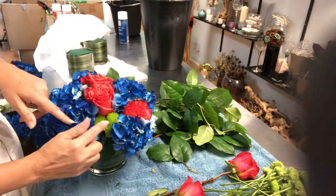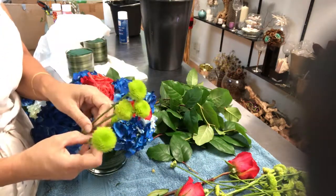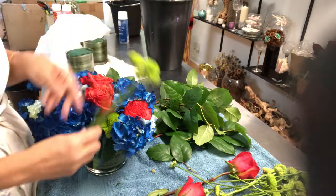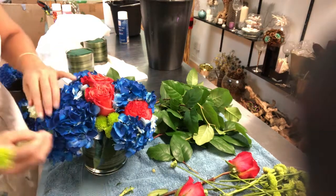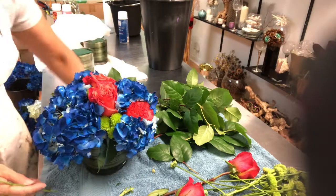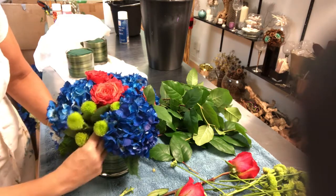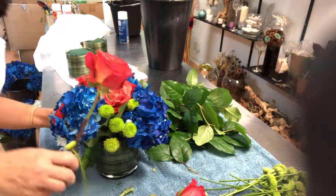In some cases, what I do with these pom-poms, I respect the way they come, but I put it separately, not all together, because it's not easy. This is really too fat for me working in this kind and this size of centerpieces. It is hard to work when the stems have those sizes. So it's better if you could buy one and put it in the same way they come. Try to copy the way they come.